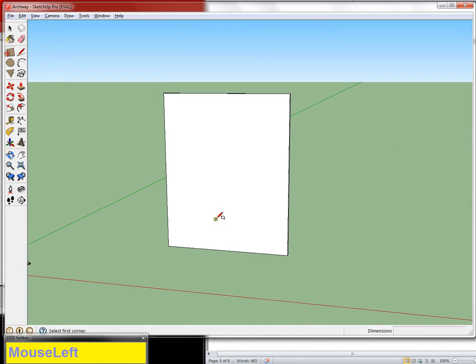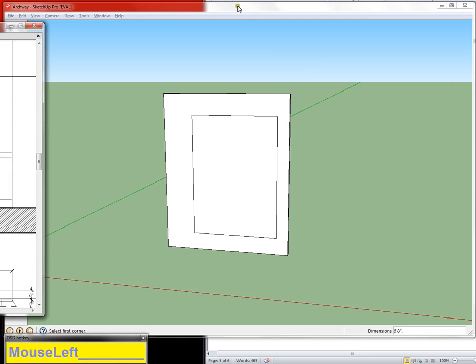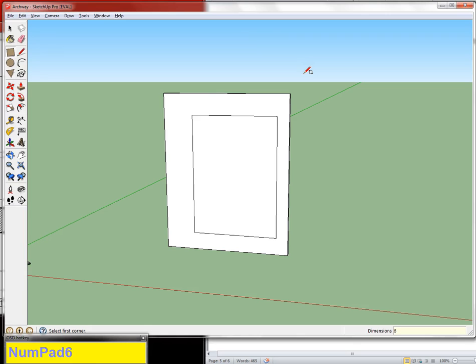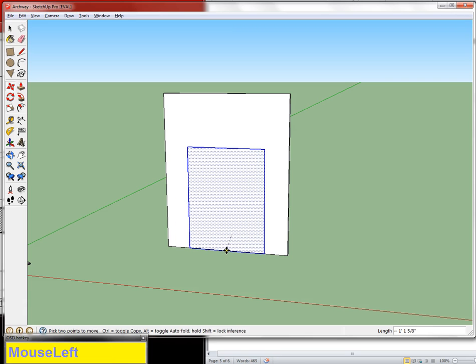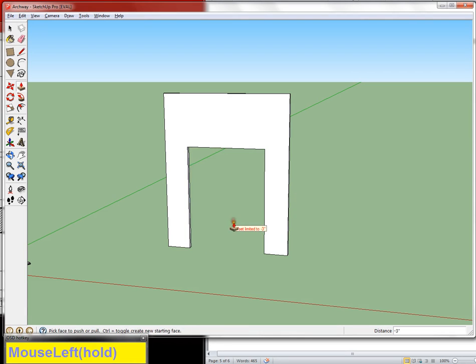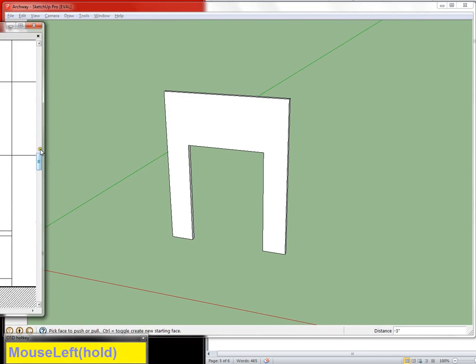Amazing. Our doors, I'm going to make a square somewhere in the center again, and I'm going to make this 6 foot 8 inches by 5 feet. There we go. Now I'm going to use the selection tool, double click on that so that I just select that item, not the whole thing. I'm going to grab the center bottom with the move tool, move it to the center bottom. I'm going to grab the push pull tool and I'm going to push that until it disappears.